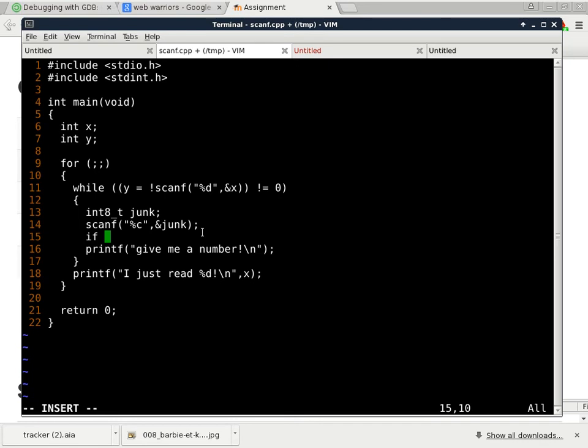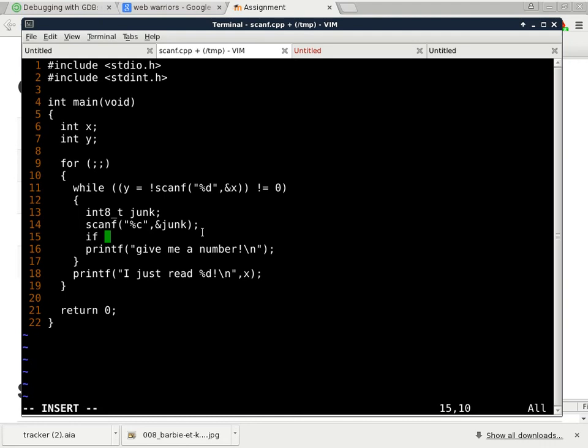It's not going to work because by the time I get to line 15, what is guaranteed to be in y? No. Because as long as y is not equal to 0, we stay in the loop, right? And where is line 15? Is it in the loop or outside of the loop?